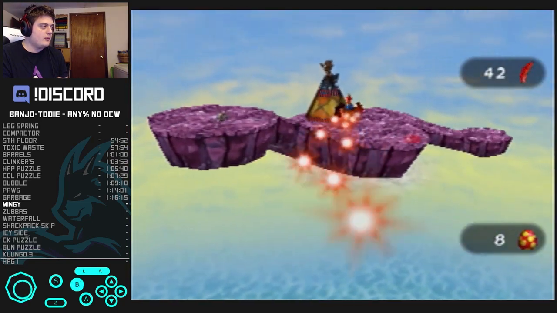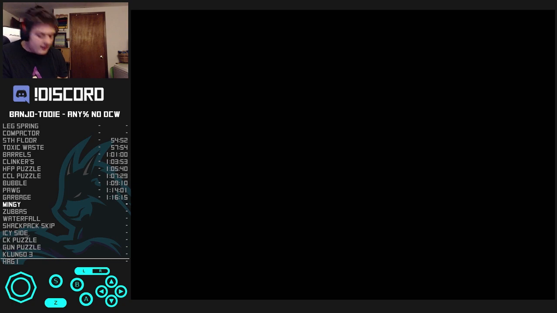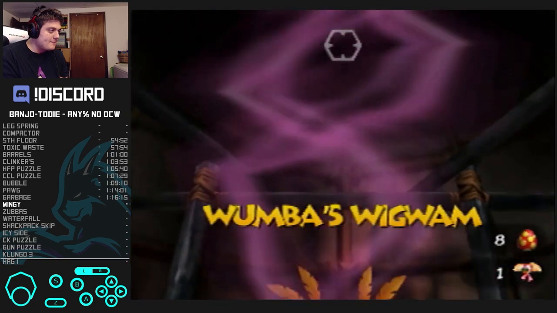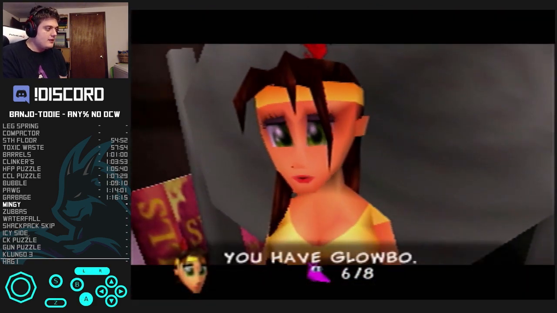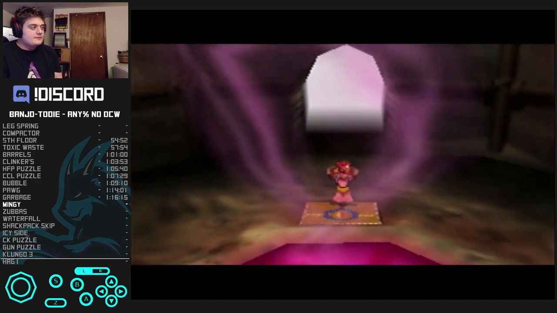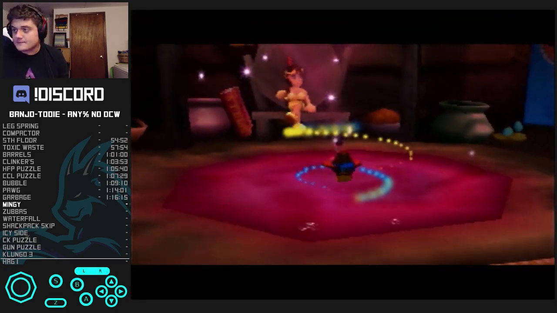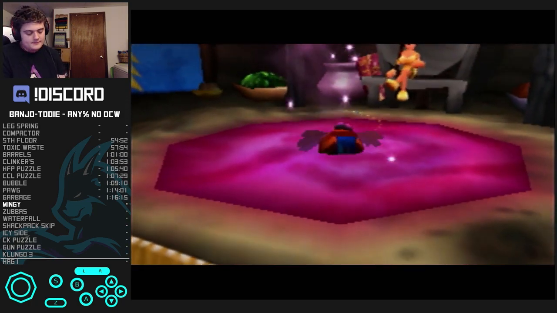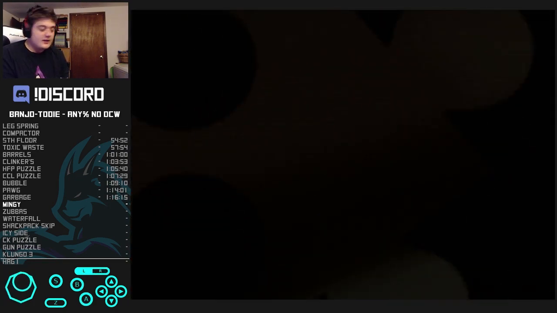To go directly to Wumba's. Next, we're going to be doing another clockwork shot right here. I like to stand right on the edge of this mat. Aim just above the Jinjo and mash B. So we cancel the Jinjo text with the Humba text, and enter the pool. Jump and exit out.